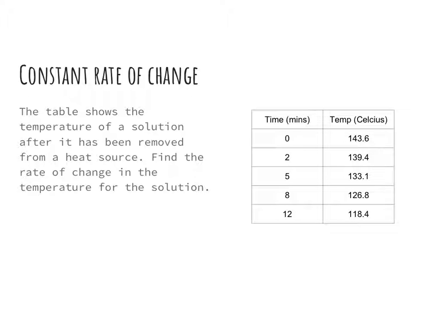First thing we're going to talk about is a constant rate of change. And a constant rate of change, if we were to graph it, would be a linear line. It's always going to grow or decline at the same exact rate. So if we are asked to find the rate of change in a constant rate of change, we can use any 2 points that we want to. We can use this point and this one. And now we're going to do that.